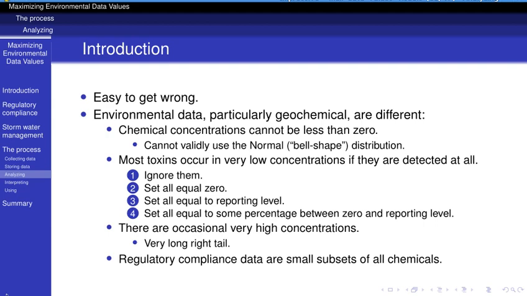Dissolved metal ions and organic compounds have minimum detectable concentrations specific to the analytical laboratory equipment, the chemist running the analysis, and the ion or molecule of interest. Below this value, we cannot separate the signal from the electronic noise of the instrument. And above this level, there is a gap below the concentration that can be quantified with absolute certainty. It is common for a data set to have 50 to 80% of the lab results reported as below method detection limits, non-detected, or censored, depending on how the lab describes it.